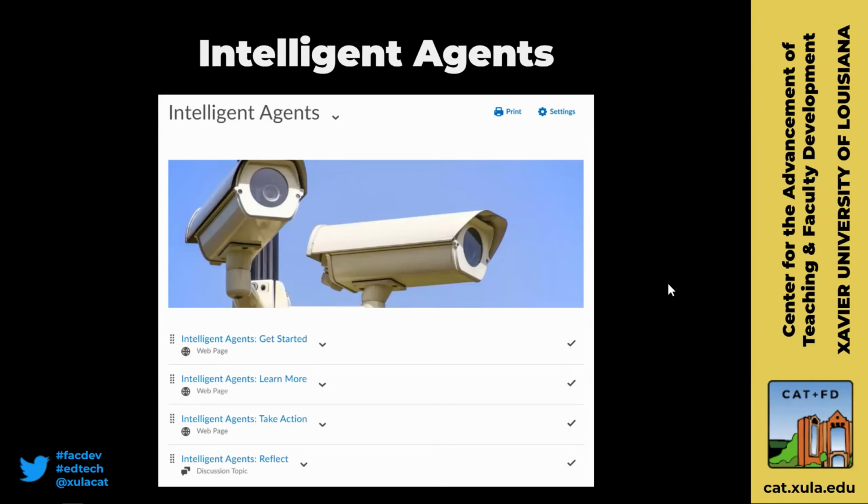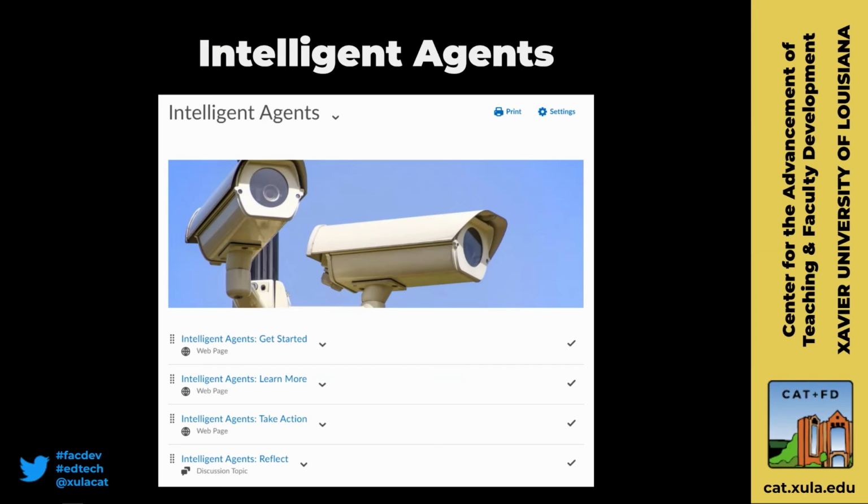And then you can utilize intelligent agents. This will monitor what's going on in the course, and then you can get it to take care of some of the course communication for you. For example, if a student hasn't logged into your course in a number of days, you can set an intelligent agent up to send an email to that student and say, hey, I've noticed you haven't gotten into the course in the last few days.